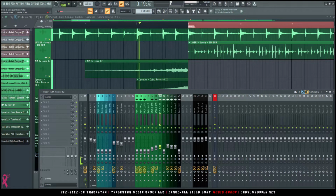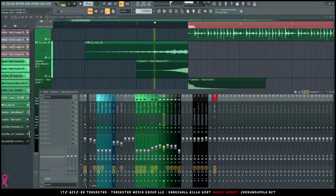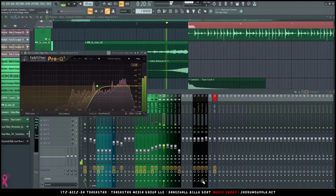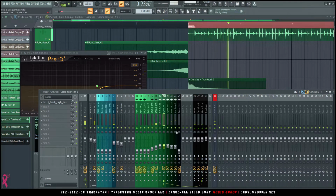Bring in the two transitions. Add a bit of reverb. Then we have the Cobra reverse effects. Same high pass filter. Nice, so we have a nice groove going, isn't it? Kick, snare, bass, hi-hat.